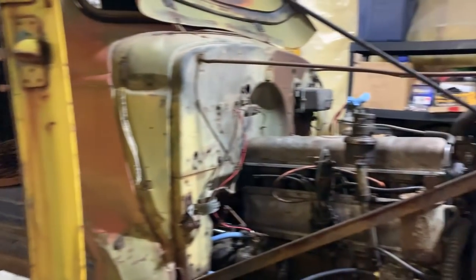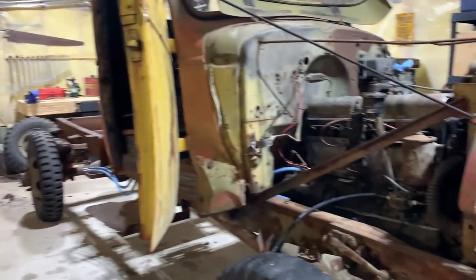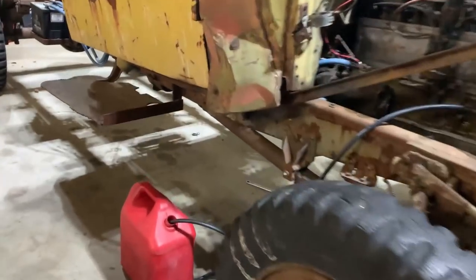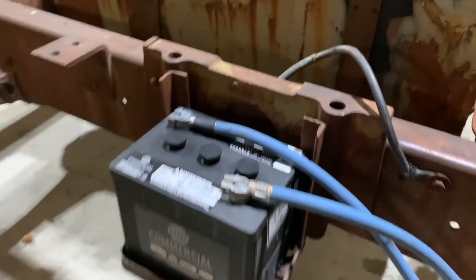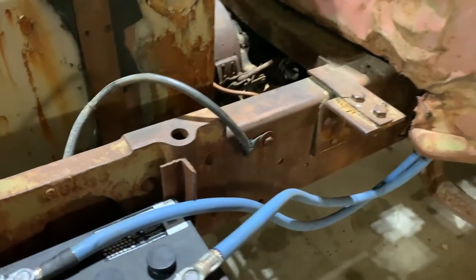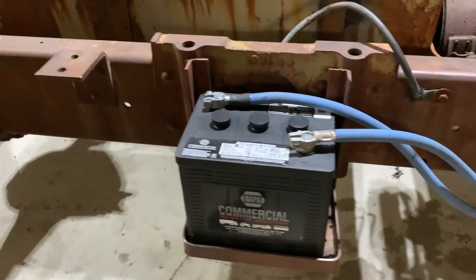So yeah, we're down to the wire now. Really good, really exciting. Oh boy, we're getting dangerous now. Got the gas can with the hose in it, ready to go. Carried the battery in. She's hooked up and fits in the original holder pretty good.